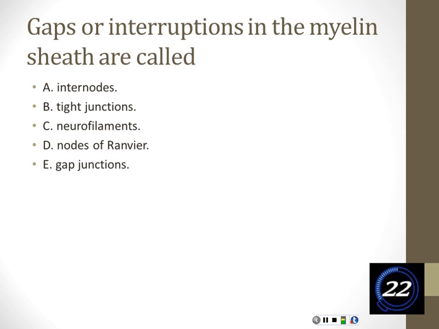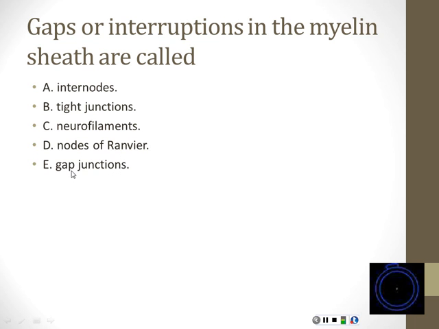We've got a tight race between two answers. All right, I think that's everybody. All right, and the winner was E, gap junction, which is not correct. The interruptions in the myelin sheath are the nodes of Ranvier. Don't forget about Dr. Ranvier and his nodes. So those are the spaces in between the myelins.